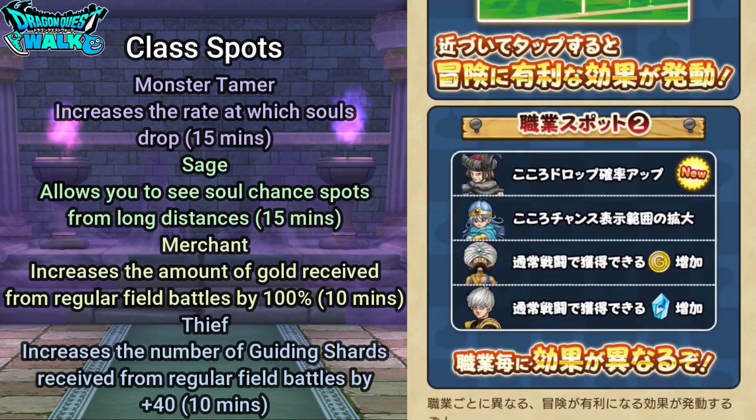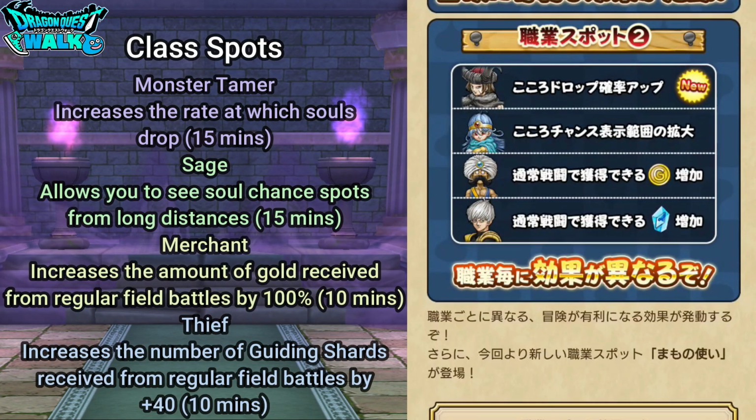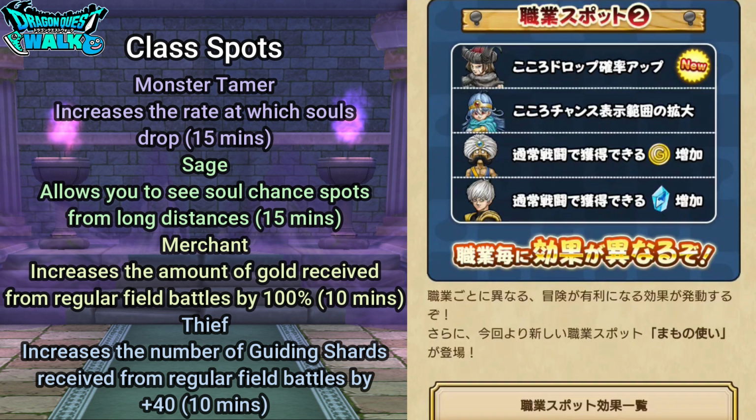Over here, you're going to see the 4 classes that you'll be able to have. The first class, the new one, is the Monster Tamer. The effect of this class increases the rate at which souls drop on the field, for 15 minutes. The Sage allows you to see soul chance spots from long distances, again for 15 minutes. Then we're going to have the Merchant, which increases the amount of gold received from regular field battles by 100%. That lasts 10 minutes. And then we're going to have the Thief, which increases the number of guiding shards received from regular field battles by 40. That is also for 10 minutes.